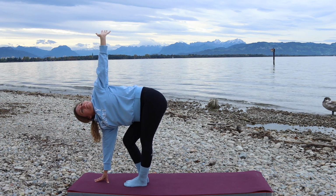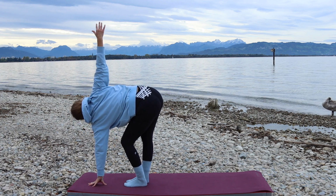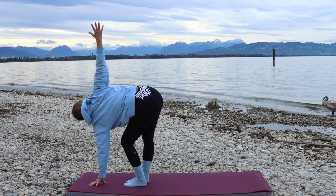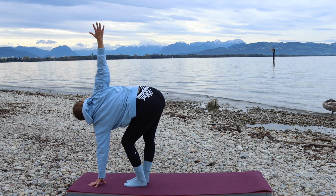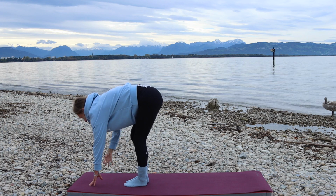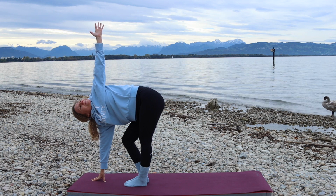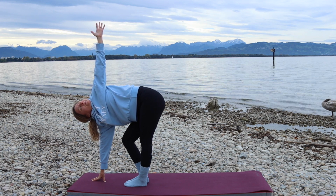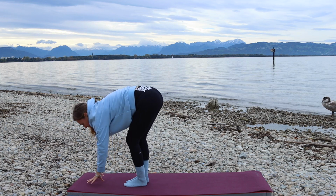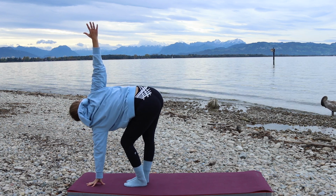Now inhale back to center, other side. So left knee bent, right leg extended. Exhale, twist and open to the right, with the right arm trying to touch the sky. If you feel unstable with the balance, keep the gaze down. Now let's switch the legs and take it to the other side again. In this pose, we're giving our lower body a nice big stretch. Having the arm raised above the head helps to open the chest, upper back, shoulders. Very nice. Last twist to the right. And breathe. Long inhales and long exhales.